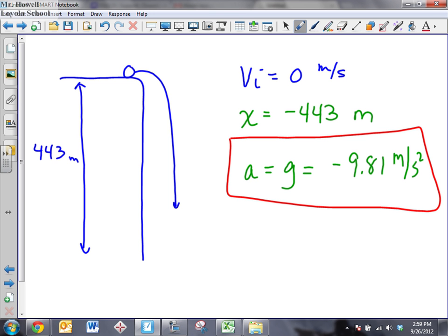Remember yesterday I mentioned the term piecewise function. That's what this is. You get on the elevator at the Empire State Building and go all the way up to the top. That's the first piece. Then you stop for a second. As soon as you drop it, you're starting the second portion until it hits the ground. I don't care where it bounces afterward, or the path it took to get up. All we care about is this path right here. This is your starting point, and this is your ending point down here.